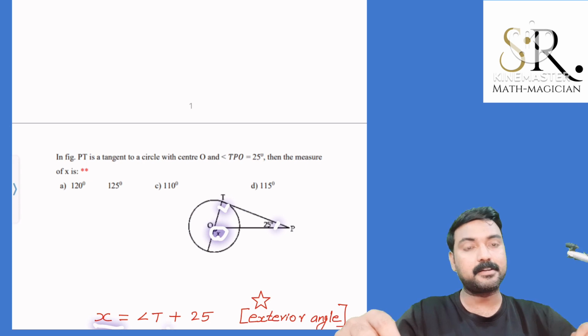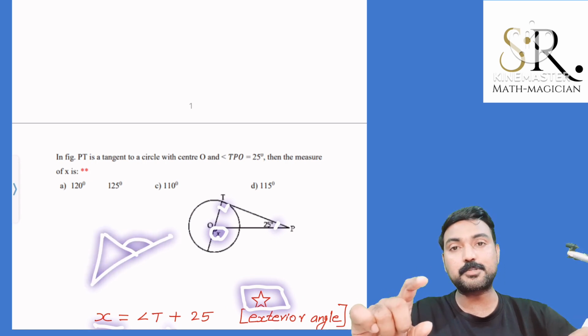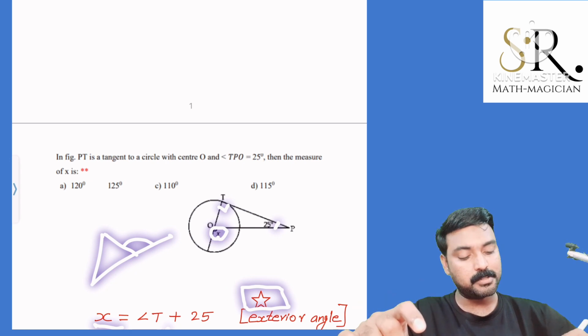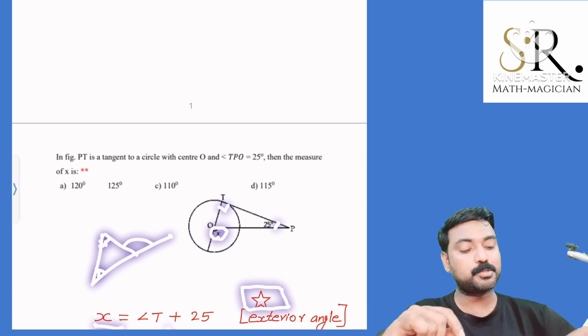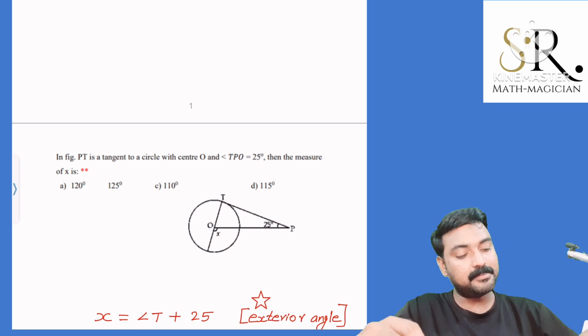That is written here. The point we studied in lower class: in a triangle, if we extend one side, outside one angle will come, which is known as exterior angle. That exterior angle will be equal to the sum of the opposite interior angles. Now you can understand what's the value of angle t.